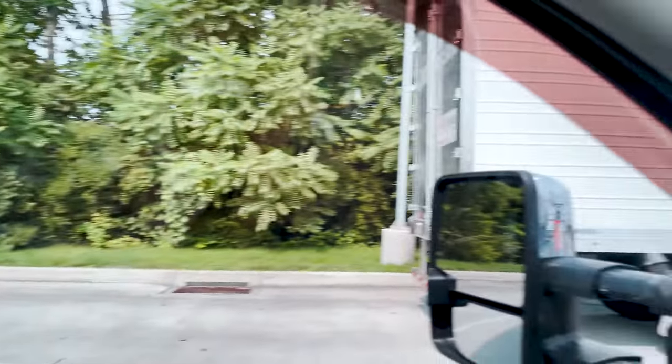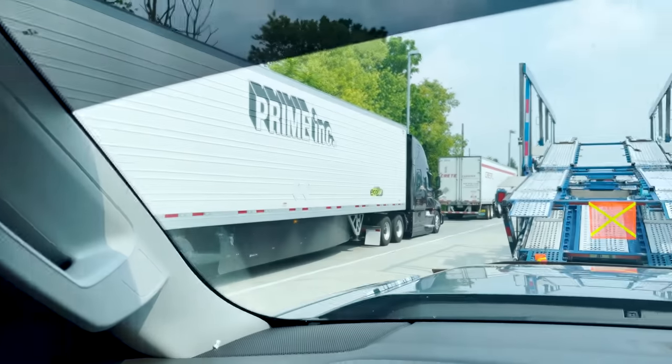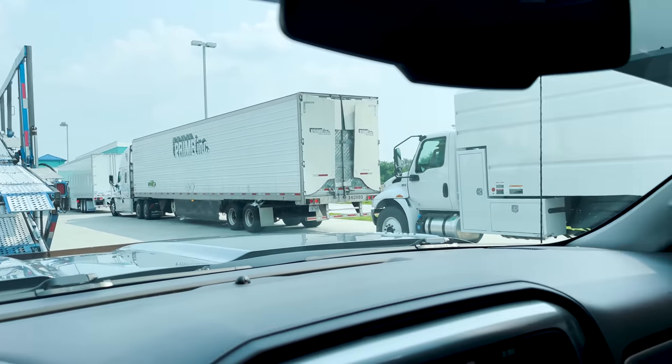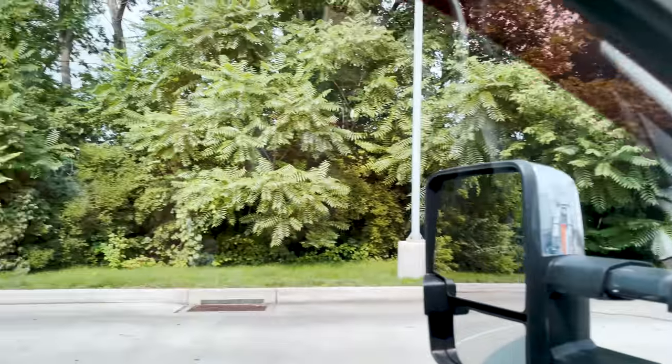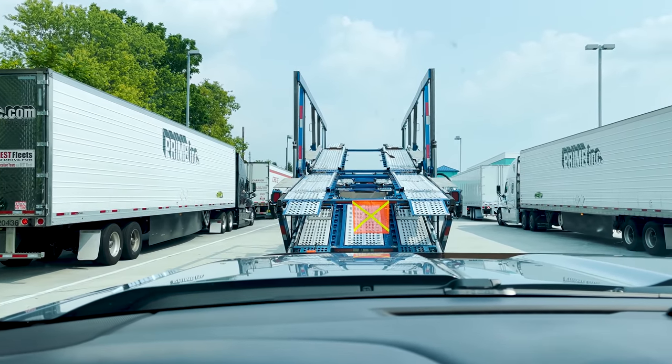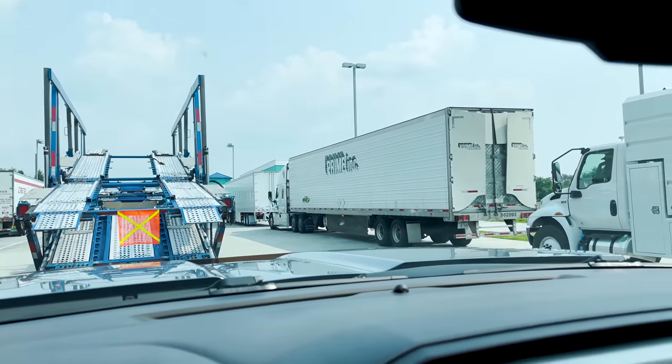So we decided to stop at a truck wash on the way up to the lake, because we didn't do anything to the outside of the RV except for let it get dirty. But the only thing is with a truck wash is trucks are really big and they take a long while to wash, it seems. And now we are stuck in the truck wash line, and it seems that I had the luck of picking the worst and slowest line there is.